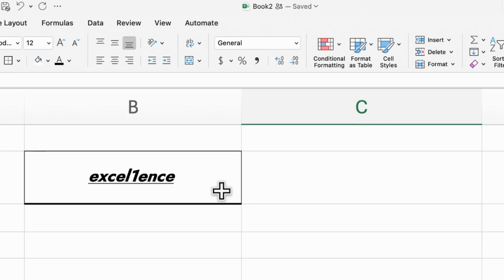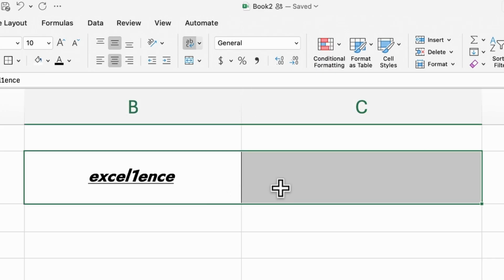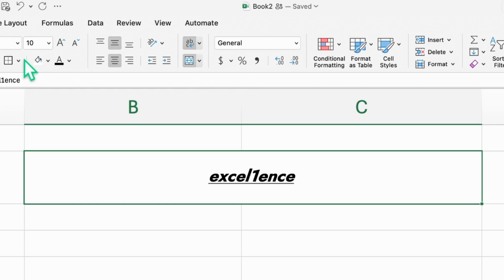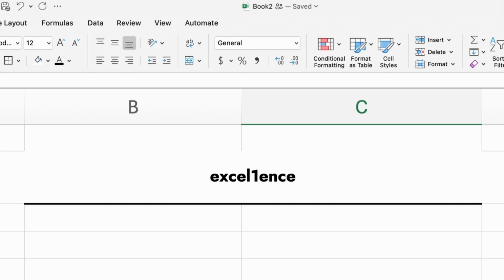The most important tool is the merging tool. By continuously pressing on a cell and sliding your mouse to another cell, you can select multiple cells. When giving a title to a table or a section of the table, you can merge the top cells by selecting them and pressing on this icon, so that the title fits into the merged cells. Commonly in a table, you want to have headers in bold with a thick black bottom border.